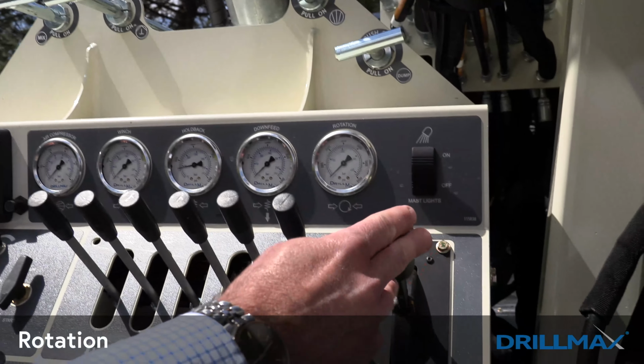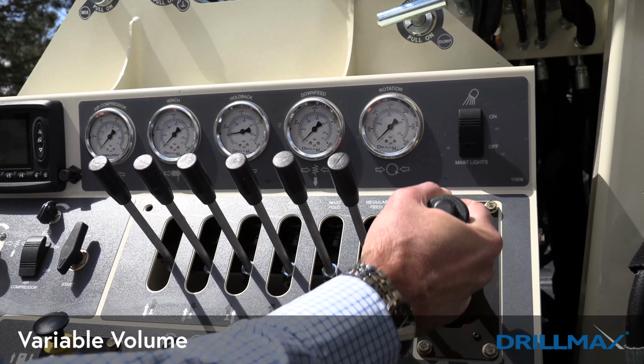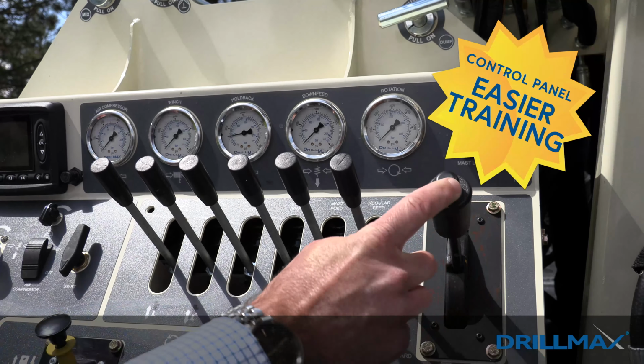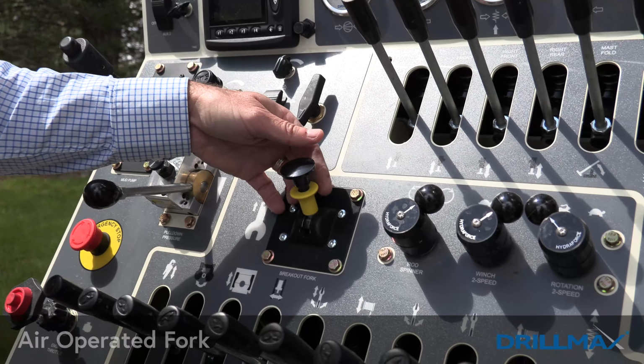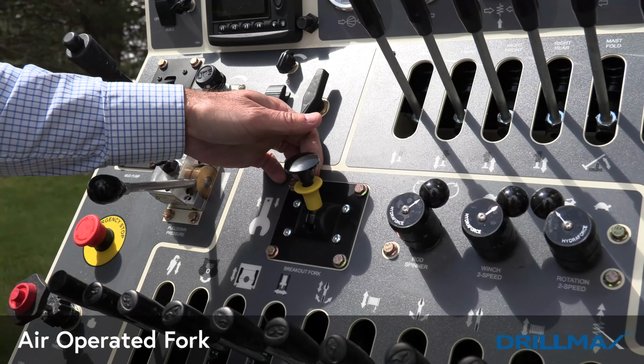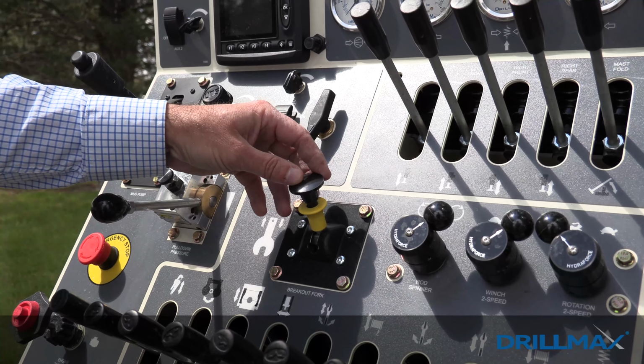Next is our rotation. Just like the mud pump, variable volume based on how far you stroke the lever. Has a nice button that releases whenever you get into neutral. Come back to the center here in our table assembly that you'll see here soon. We have an air operated fork that comes out and holds the pipe. So this is the air switch that controls that fork.